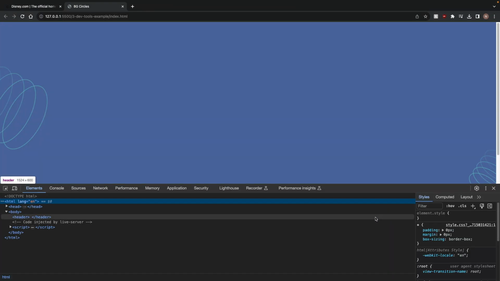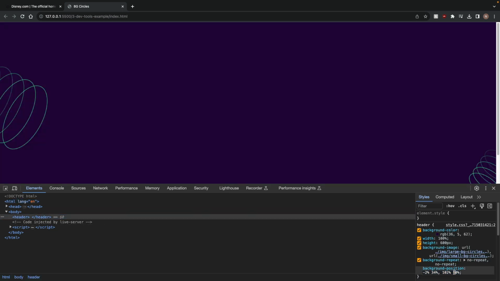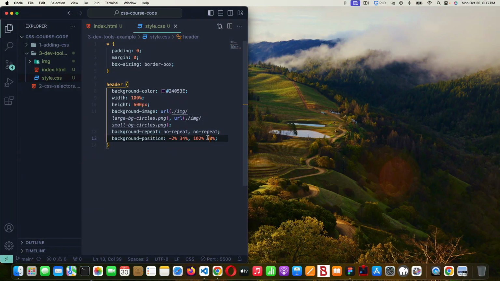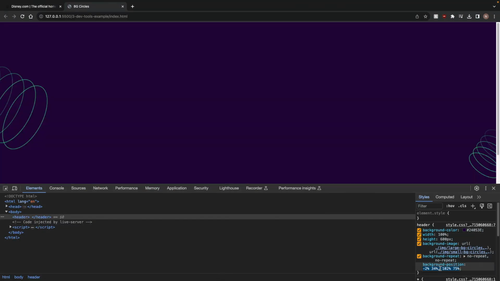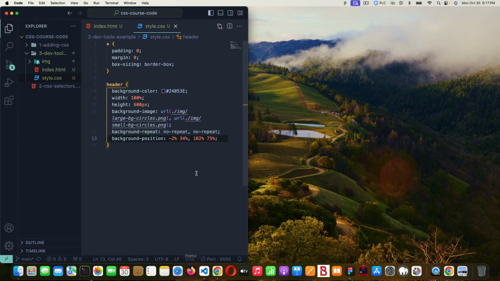So let's go back to my developer tools and select my header. Move it up, up, up, up, up, up. Move this up here to 75. And I'm going to move the big circles up a little bit because I think those are too low. Ooh, big circles. Right here. Oh, nope, that's left, right, my bad. Up, I'm going to go up. Go up to 20%. Make it 23. Why not?